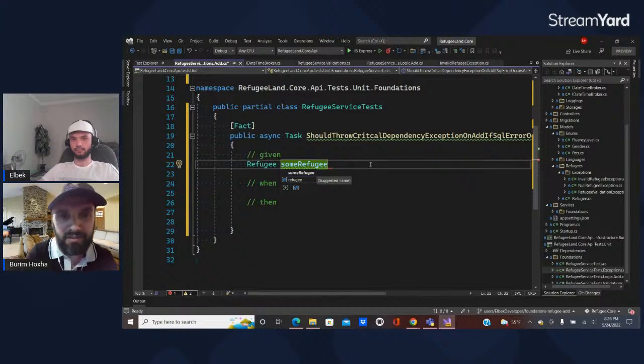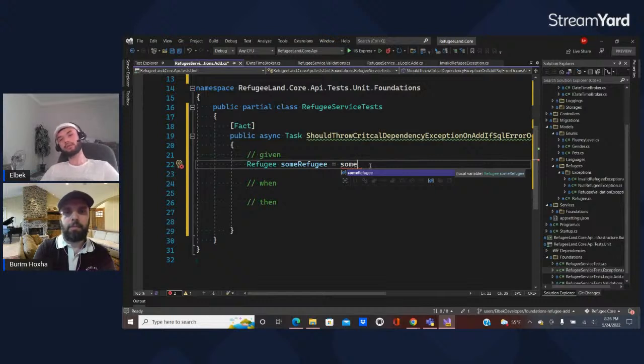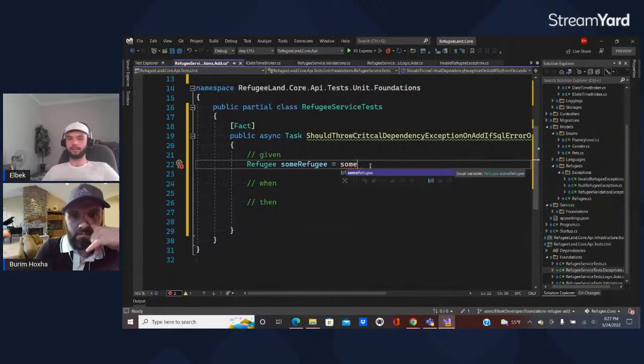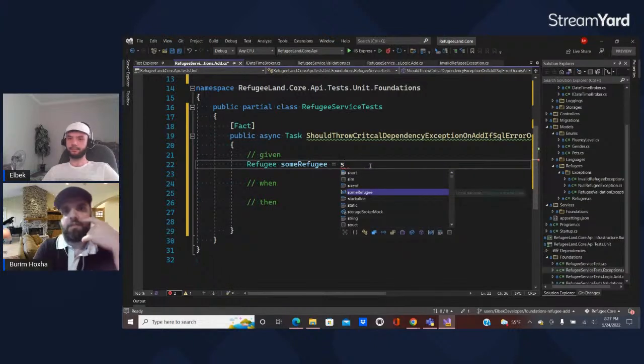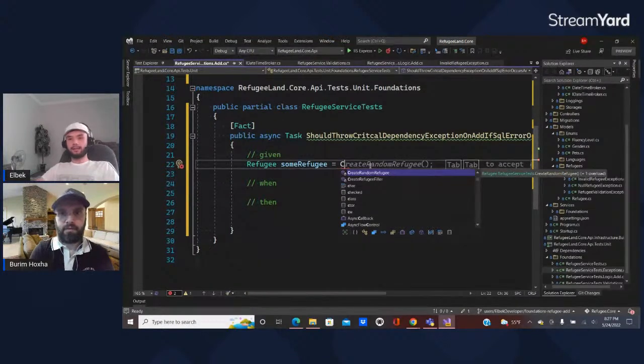Other refugee equals... we create random refugee. Do you remember we had that method? Create random refugee. Oh, sweet. So it populates the object for us. Yeah, this guy. Keep going.